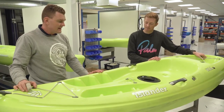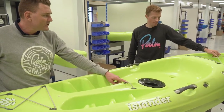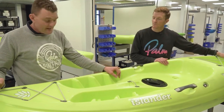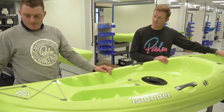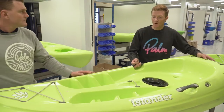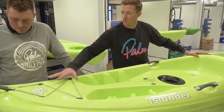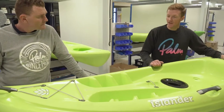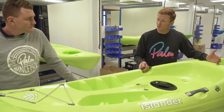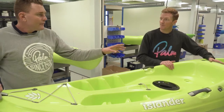We've got a drag handle at the stern, suitcase-style handles here which let you easily get it on top of a car, and a simple drag handle at the front. The idea is that any family member can get hold of and move the boat around easily. We've also done new D-rings and new encapsulation for the bungees — all proprietary. It's been a big project to do the injection molding. We've looked at where we can hide away different knot details to make a very clean aesthetic through the bow with no visible rope knots — same through the midship.